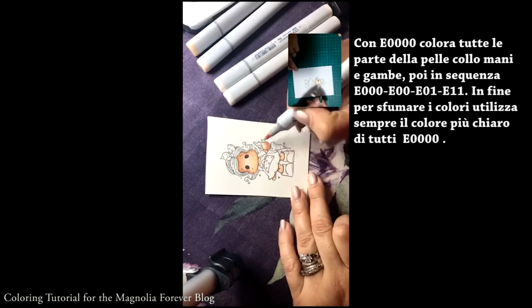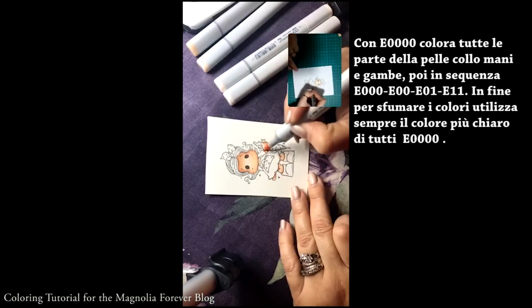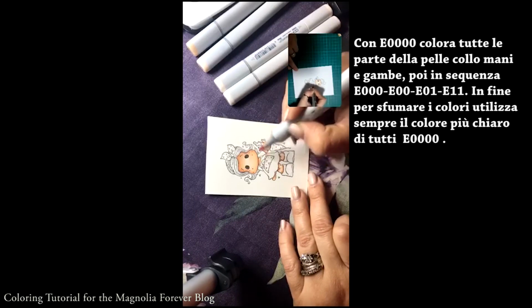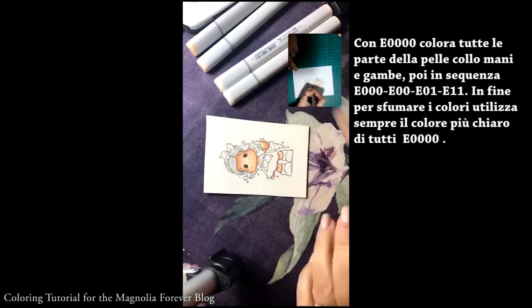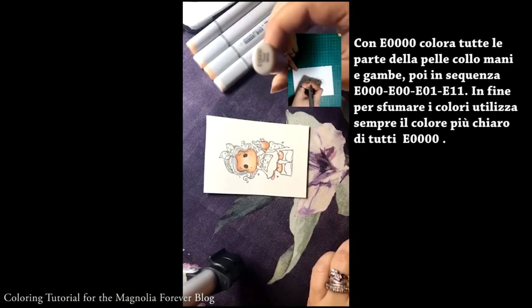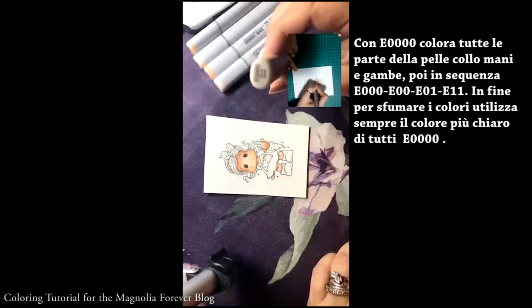Okay. Now we're going in with our lightest color. In my case, it's A40s. In Maria's case, it's A000. And we're going to blend the colors together so that there aren't any lines on the skin.